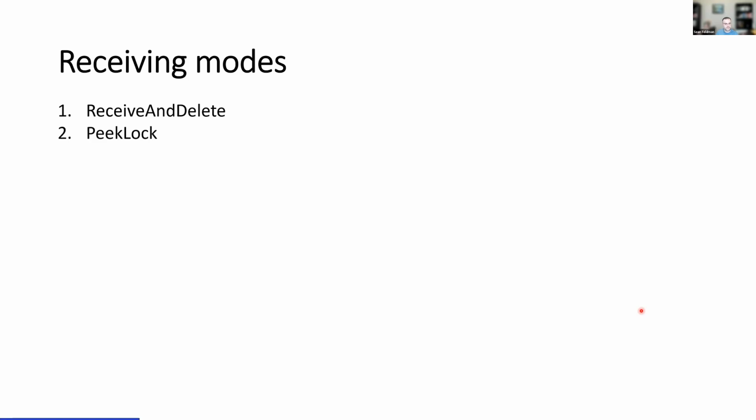What peek lock is doing, it's not giving the message to the client, it's leasing the message to the client for a certain period of time. And that time is limited, by the way. The client has to do something, or it's called settle the message, within that lease time. You can complete the message and indicate to the broker, to the service, that the message is completed. Only then it's getting removed from the broker. You can trash the message, throw it into the garbage bin.